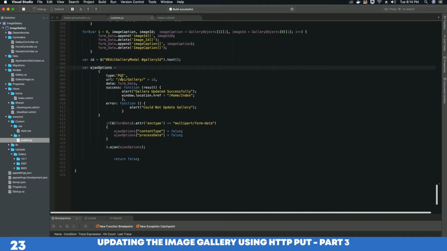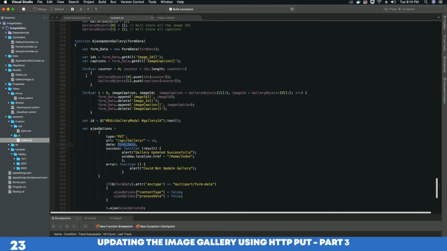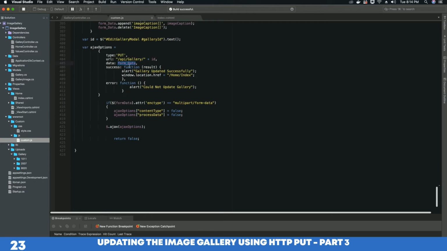As we know, the method is of type put, because we are going to update our gallery, and the URL that we are going to target when we are updating our gallery is API/gallery/the ID of the gallery that we want to edit. And all the data that we want to send that needs to be updated will be stored in our form_data object that we created. So we are going to assign that form_data object to our data.